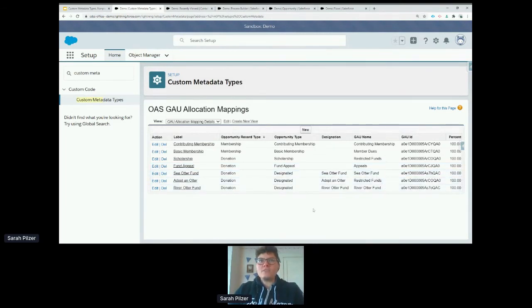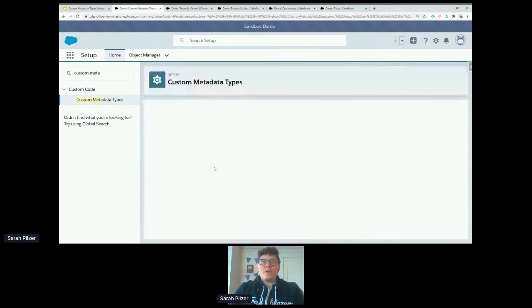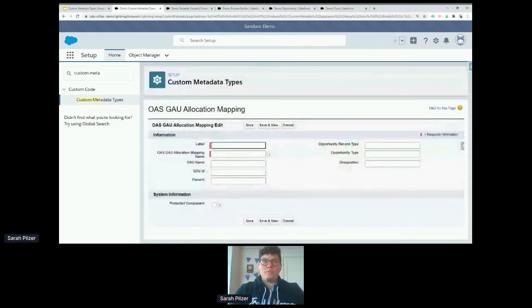And what I'm going to do is just an example of when, let's say, our Auto Appreciation Society is starting 2 new projects, and they want to create new mappings to these new general accounting units. So we're going to add two mappings. One is for the kelp reforestation, and this general accounting unit is going to be the kelp reforestation project.